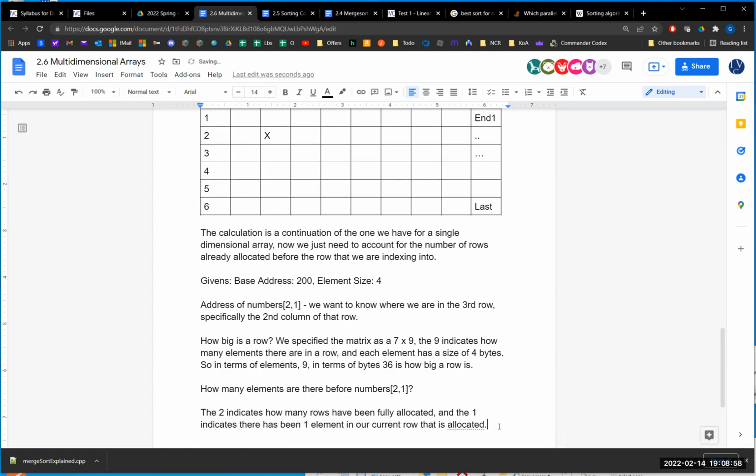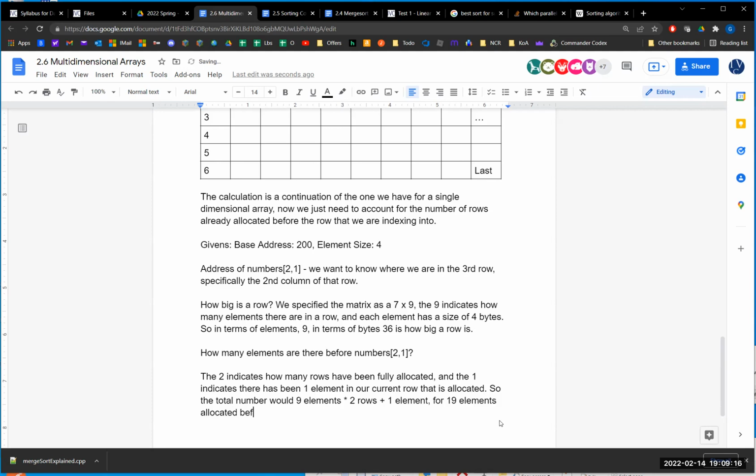So the total number would be 9 elements times 2 rows plus 1 element, or 19 elements allocated for 2, 1. 19 elements by 4 bytes per element gives us 76 bytes.